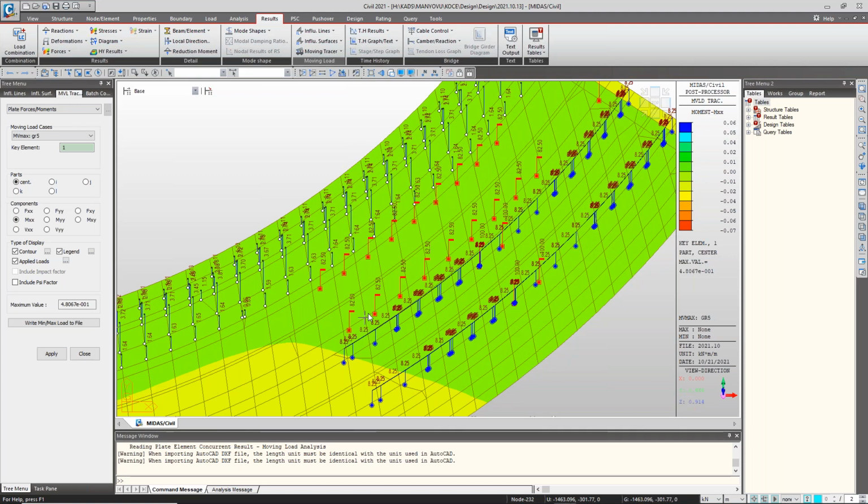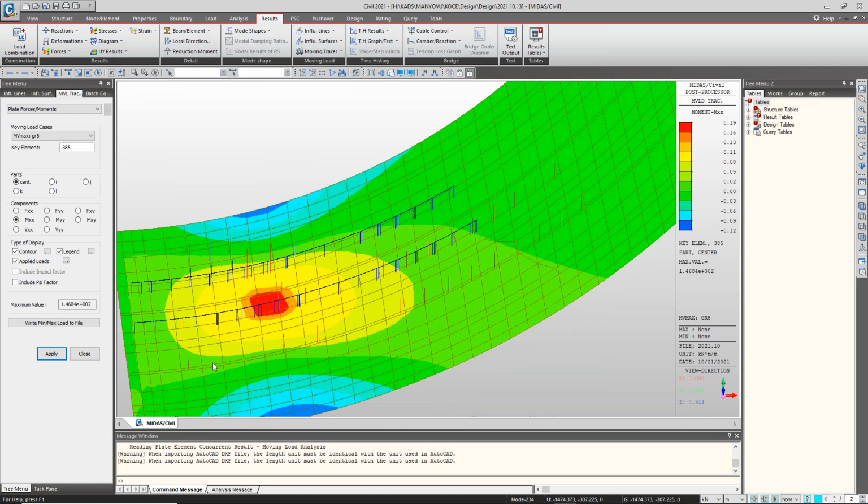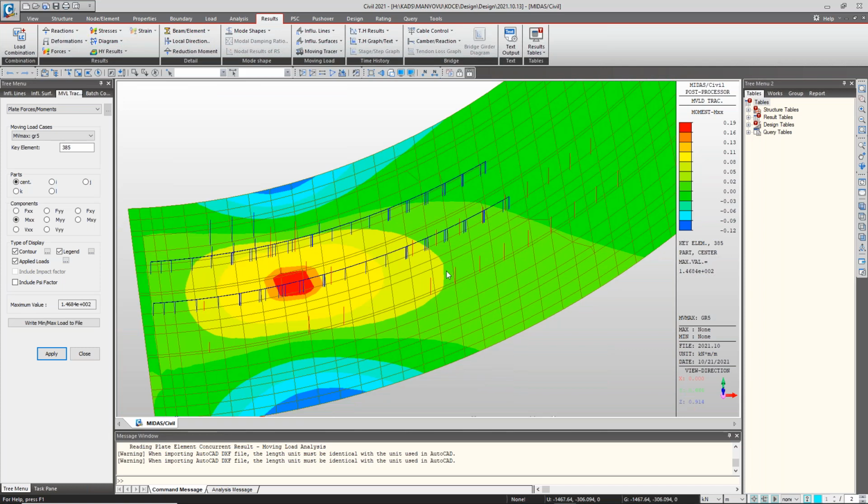Just imagine if you are going to do this manually. It will take you ages just to do the analysis of this vehicle that is moving along the different lanes. It would take you a lot of time. But what Midas does, in just a click, you are able to get results of the moving vehicle. And you can see it's accurately got, the code specifies that if you are to put load model 1 and load model 3 in the same notional lane, you have to put it 5 meters away. And you can see here, it's actually 5 meters away. So the software makes life easier. It makes life very easy for us.